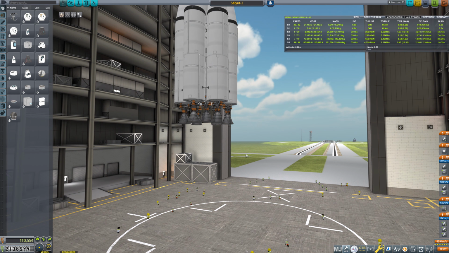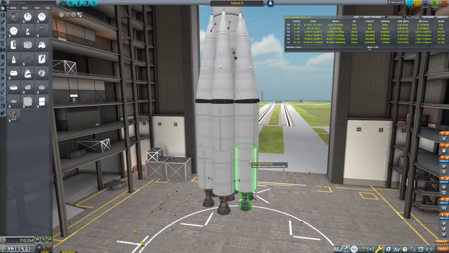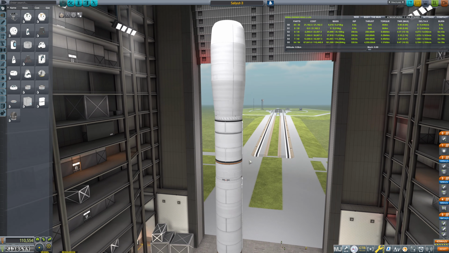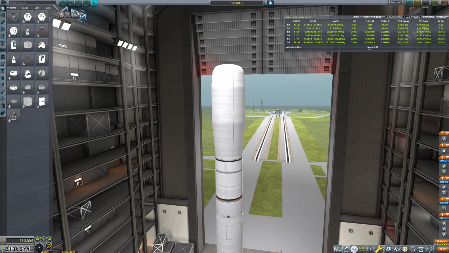We're now ready to put this thing up there. Now, I do want to point out that the target orbit for this is 270 by 219, with an inclination of 51.6 degrees. That makes sense because it's going to be launching from Russia, right? They have a very hard time hitting equatorial orbits.